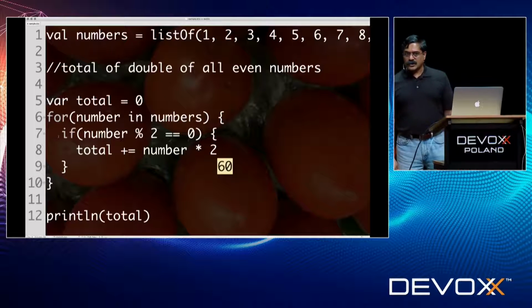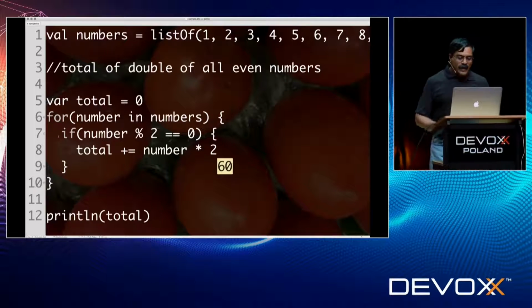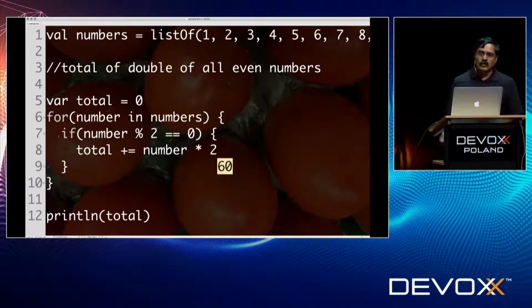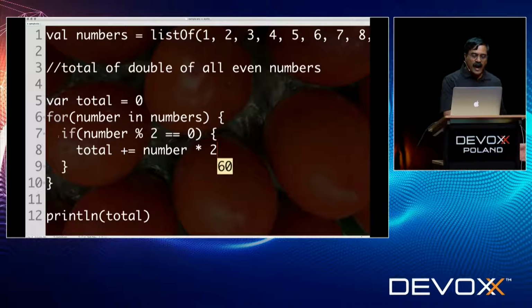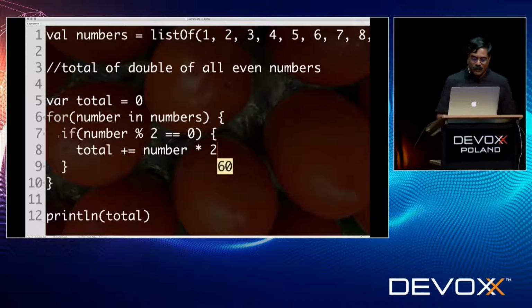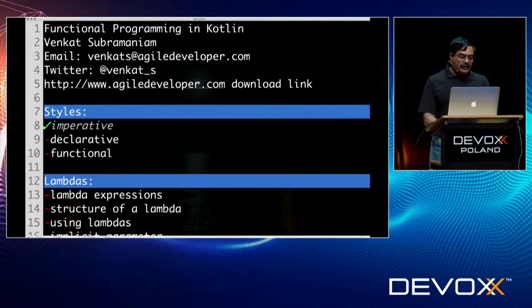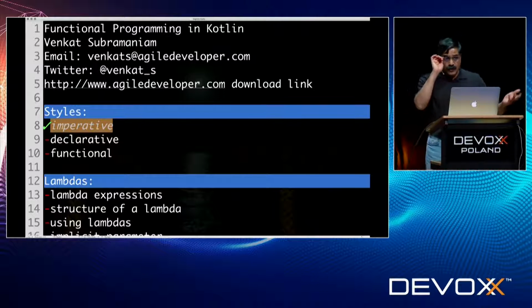When you look at this, that is quite a little bit of code to write, where we have to loop through and write all that code, telling how to perform the product, how to perform the total as well, and how to add them back to the collection. All the details sit on our shoulders. And that is the imperative style of programming. We all have done that in languages before. Kotlin does not prevent you from doing it. If that is the right choice for you, you can still do that in Kotlin.